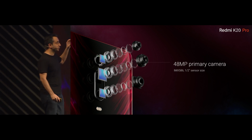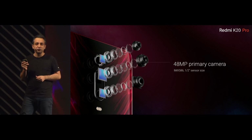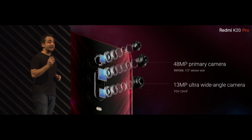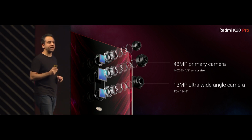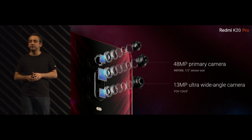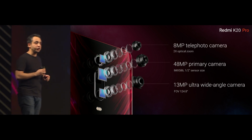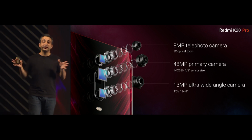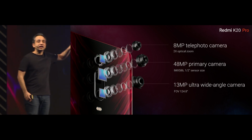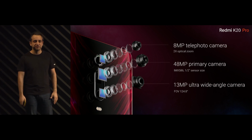Of course, the first one, or the primary camera, is a 48 megapixel camera, and this is the Sony IMX586 that a lot of you already know. It has been absolutely loved on some of our devices. There's an additional 13 megapixel ultra wide angle camera, and this is wider than any other ultra wide cameras available in the market today. And we've added a third one, which is a telephoto. So you get incredible details as well as an ultra wide mode, and if you need to go closer for portraiture, you also have an 8 MP. None of them are not doing anything, I guess. None of them are just depth sensors.